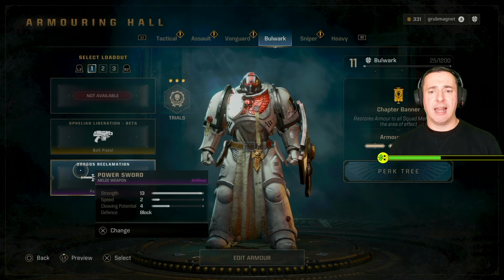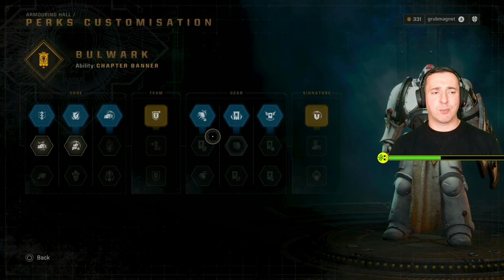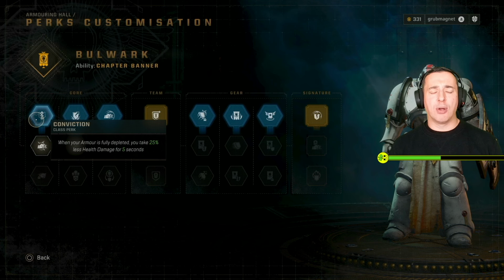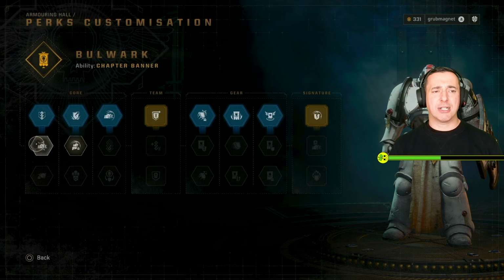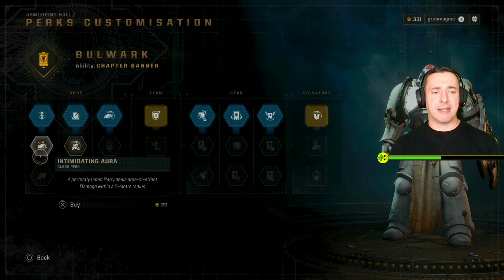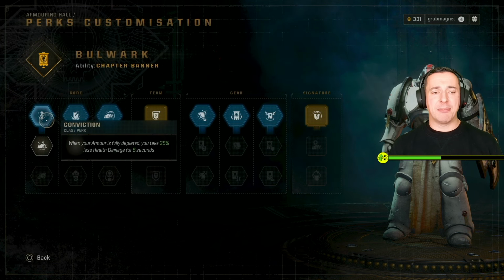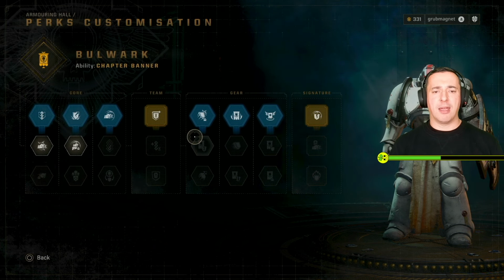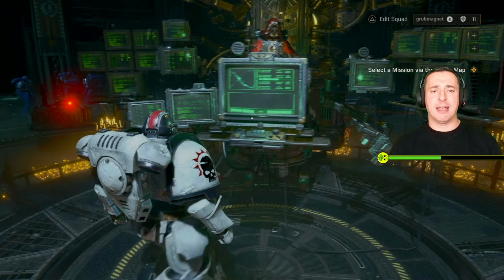That's on artificer level. The other thing I forgot to show you is the perk tree for the Bulwark, and this is fun as well, that as we level up the Bulwark we can unlock different abilities or perks, and these help. So you can see when your armor is fully depleted, you take 25% less health, and each of these columns I can pick one perk from. So I'm now up to this level where I unlock this one. A perfectly timed parry deals area of effect damage within a 5-meter radius, which is quite fun. But if I pick that, that would mean this one would be the one that I wouldn't have instead. So it's up to you which build you do, and this is going to vary as we progress through. So let me give you a bit of gameplay and explain how that all works as well.